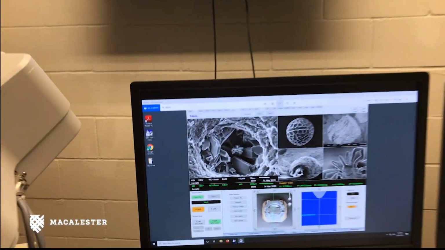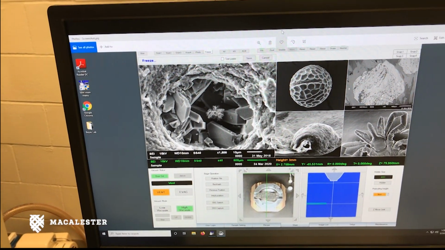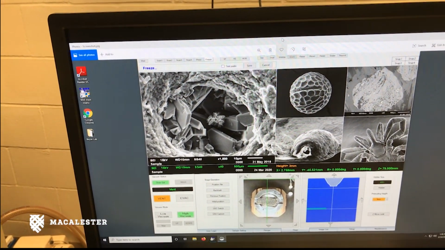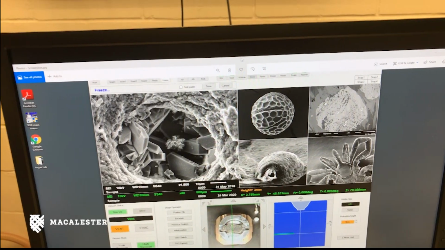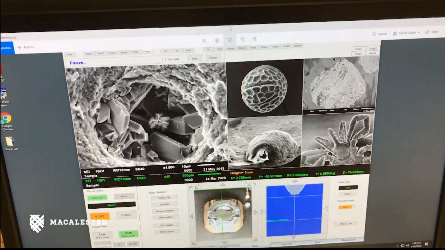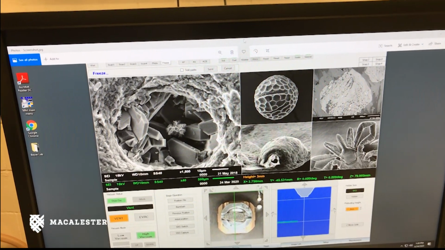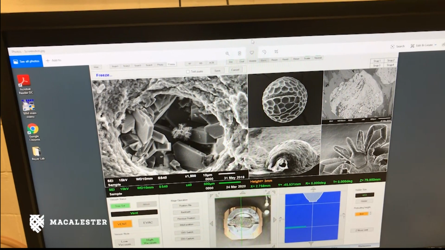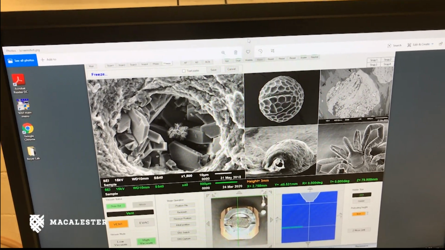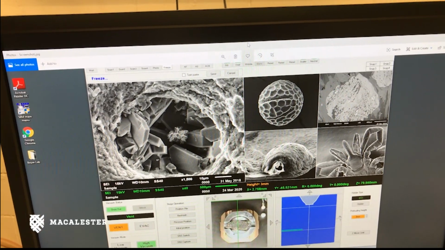Some of the things we've looked at in the past include pollen. You can see that round feature there. There's a thin section of a metamorphic rock to the right of that. That's a large garnet. Below that is a deer tick. Next to that is what we call an igloo, which was actually a growth inside a bivalve within the Cretaceous interior seaway of Montana, and it represents the existence of a parasite, some of the earliest known parasitism that we know about.